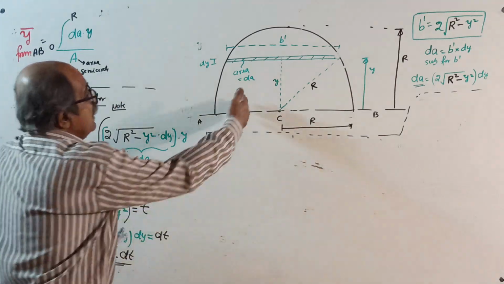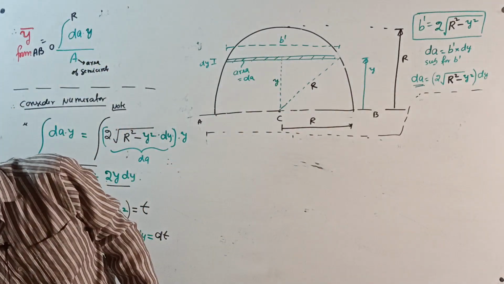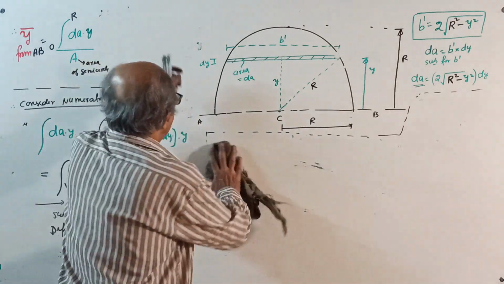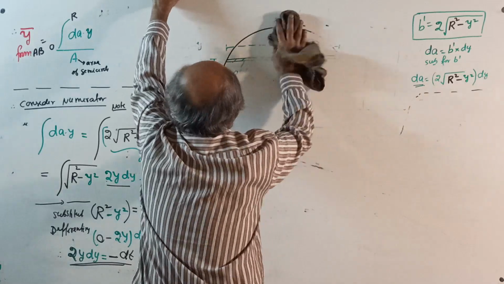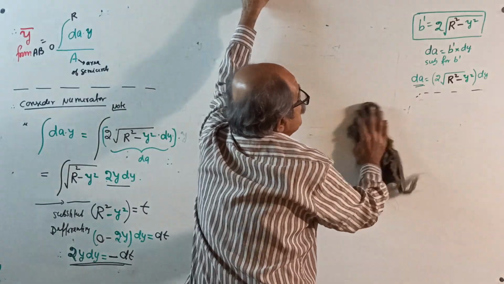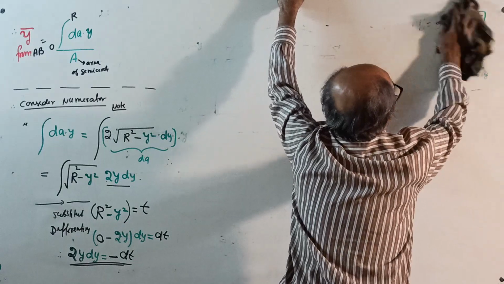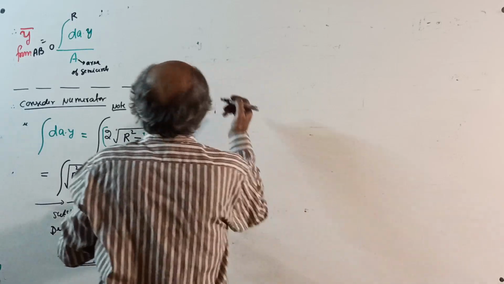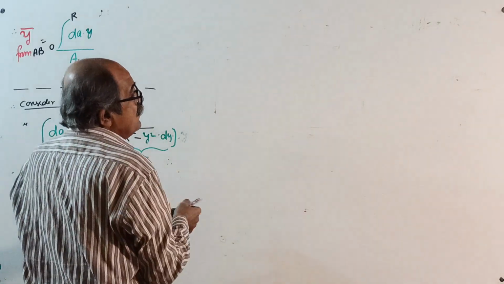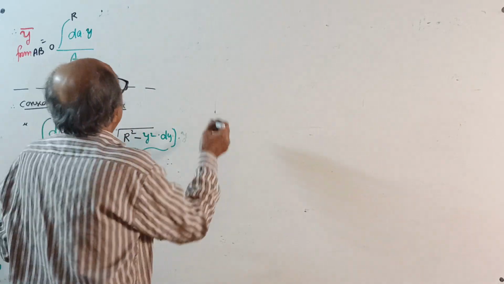Okay, now do one thing. I'll remove the sketch also. It is not required, so that I can use the full board. Even this is not required. Okay, now start. Freely you can do it now. Otherwise, I have to struggle for space.